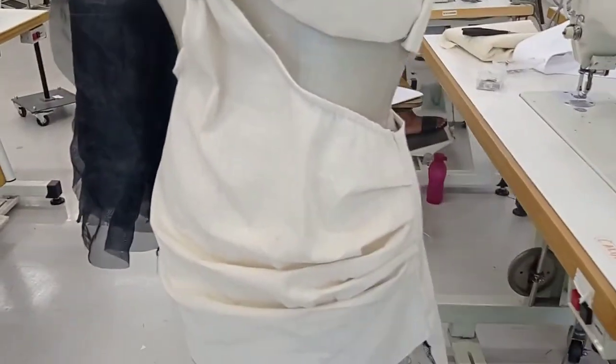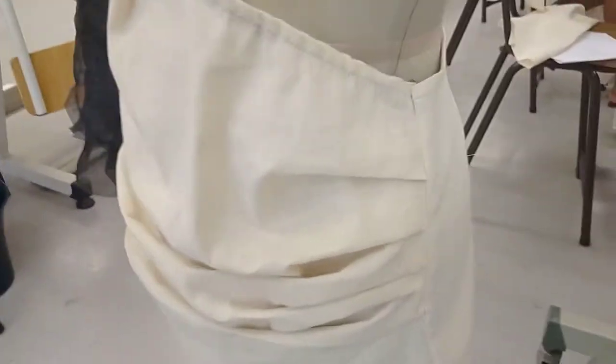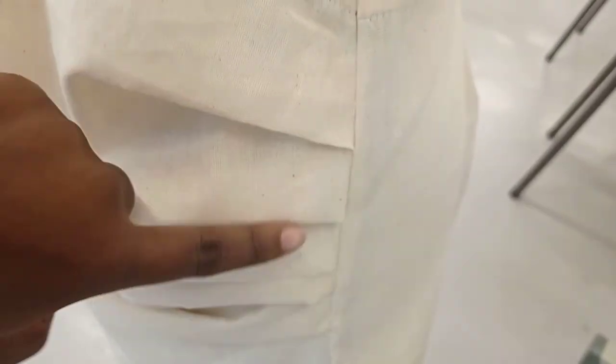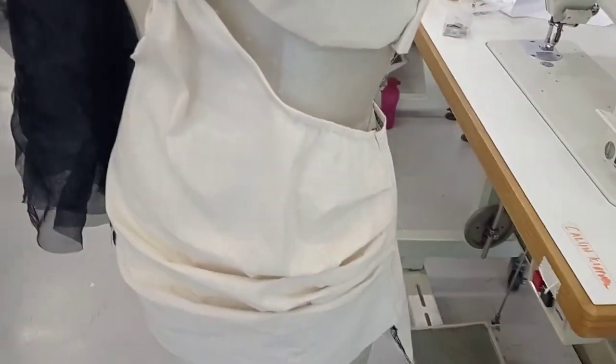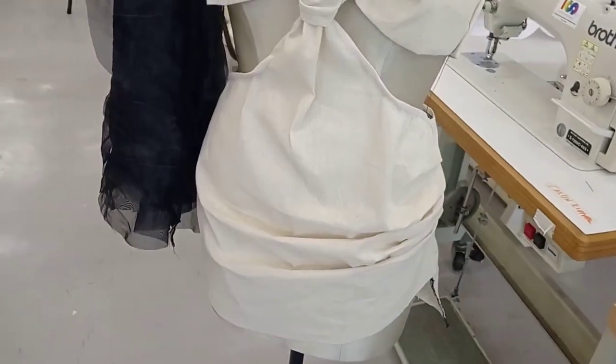One thing I also realized that I made a mistake on was that my folds are actually upside down. My folds had to be facing up. What was I thinking? I'm pretty sure it's the hunger, because I'm hungry. I'm not even going to lie. Donate some food to me.